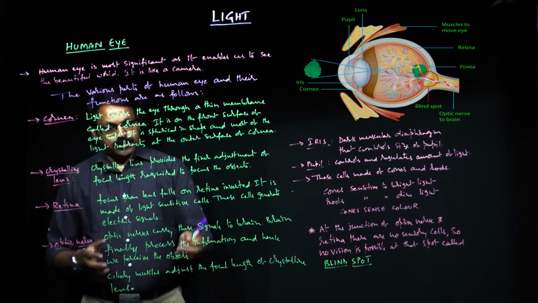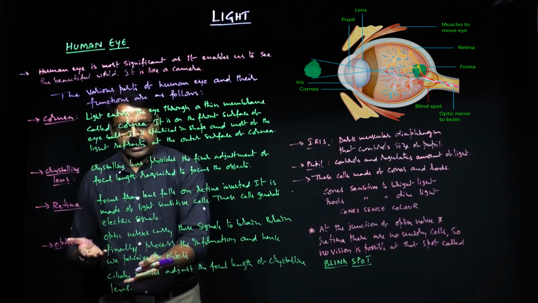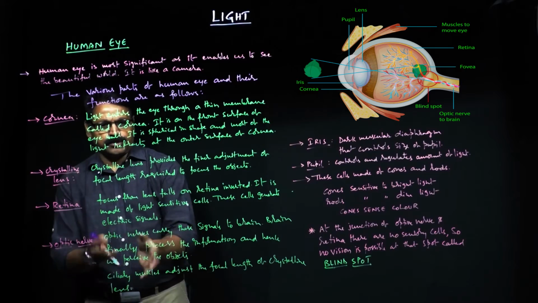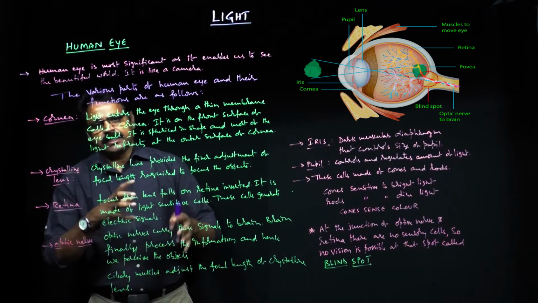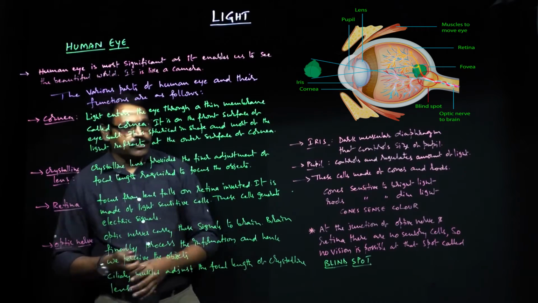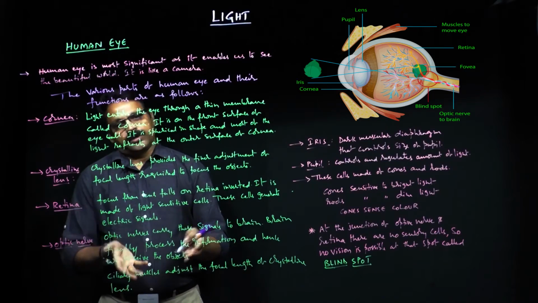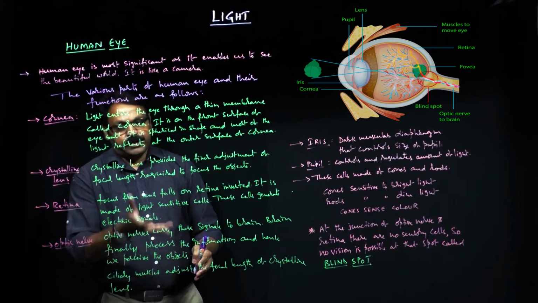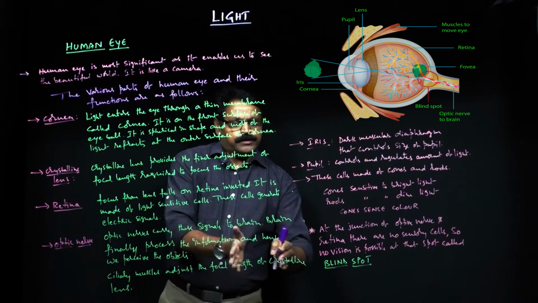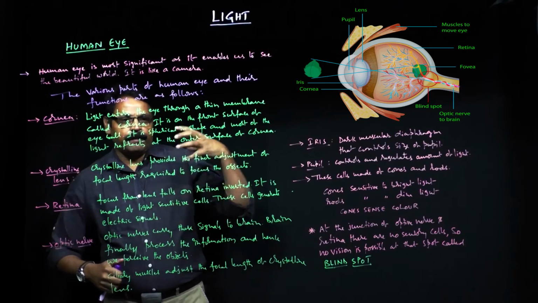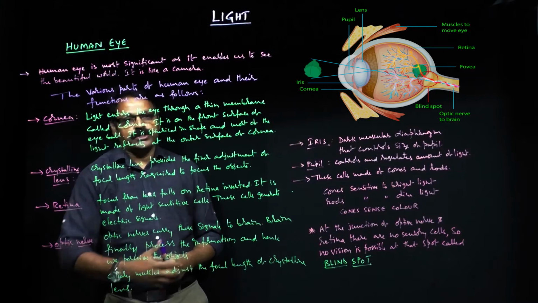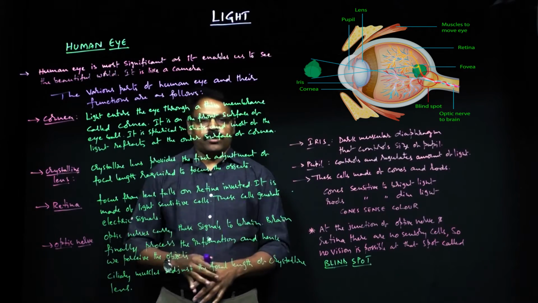So whatever information is provided by the retina to the optic nerve is carried to the brain, where the brain interprets that information. So here, as I explained, the focal length and the movement of the crystalline lens is because of the motion of the ciliary muscles, and in fact there is some watery content, so there will be sufficient lubrication so that you can move your eyeball and the lens easily with the help of this lubrication. So this optic nerve gives the information to the brain, and the brain is an organ which interprets the information and gives the sense of vision to us. That is how the human eye functions.